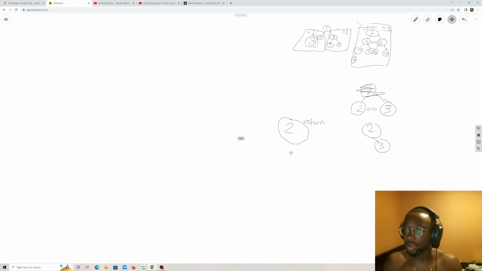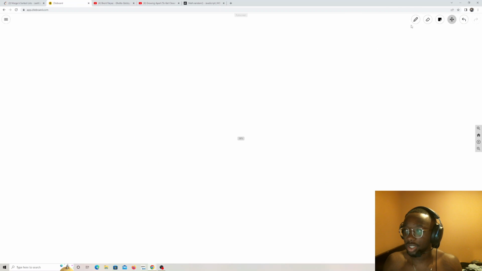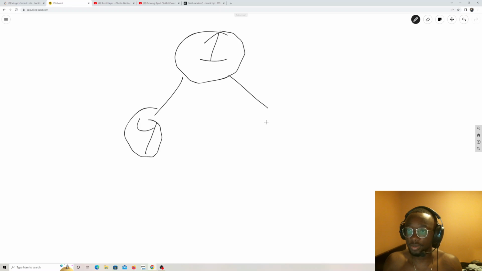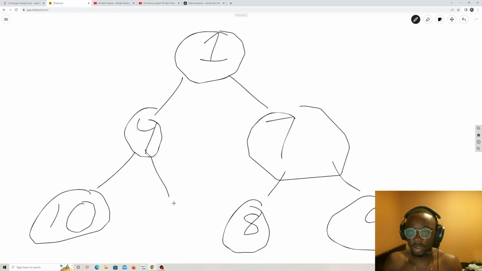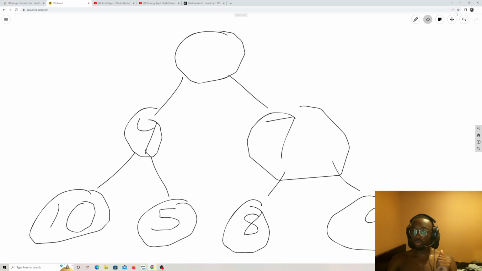Heapify down is going to, after we place that, this is not really a good example. I need a bigger tree to really illustrate this point. So we have 1, 4, 7, 8, 9, 10, 5. So we remove, boom, right? And remove here. This is going to be our new root. We're going to return 1 after we're finished heapifying down. We're going to remove this.